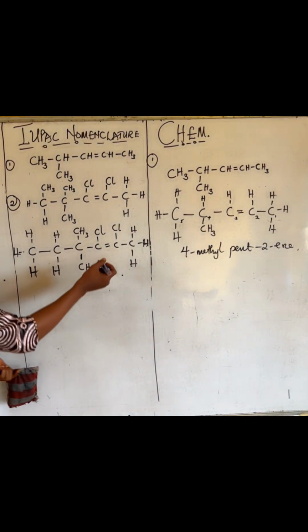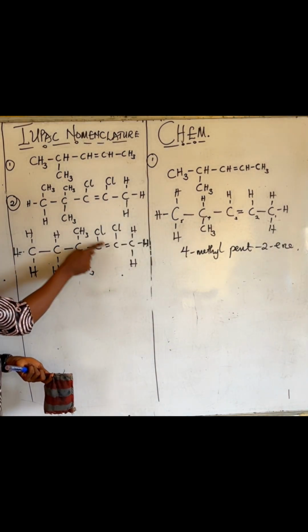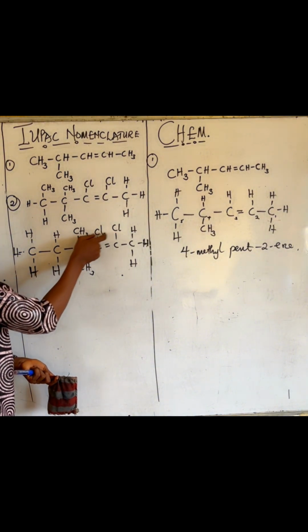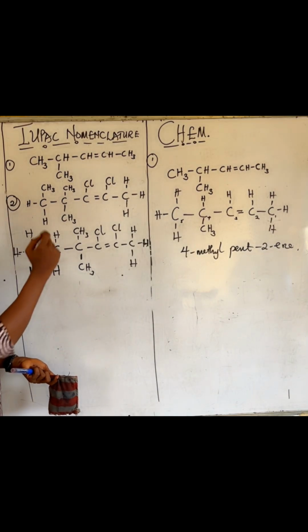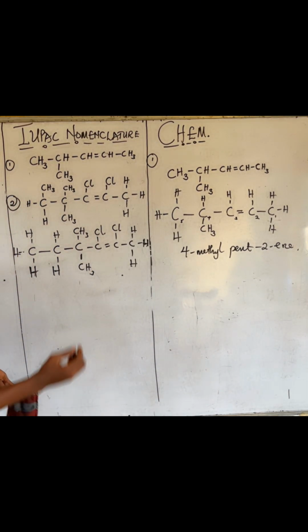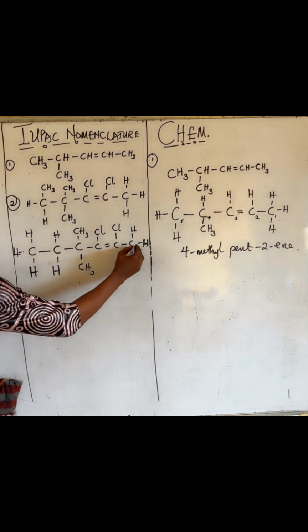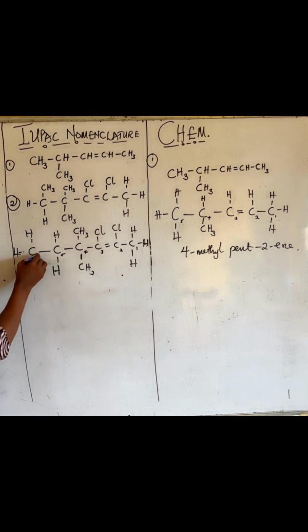Now if you consider the priority order, you notice in that list, this one comes before this one and this one. These ones are the halogens. This is a chloro group, and this one is an alkyl group. If you consider the priority order, the double bond, that's the alkene, comes first. So I'm going to consider the carbon that is closer to this. If I number it now, I have 1, 2, 3, 4, 5, and 6.